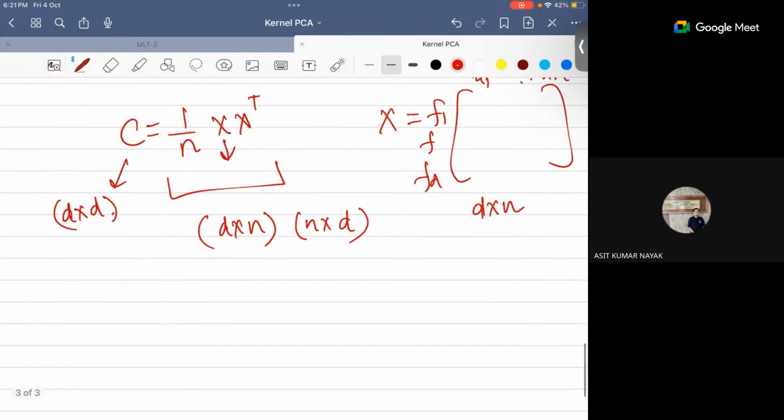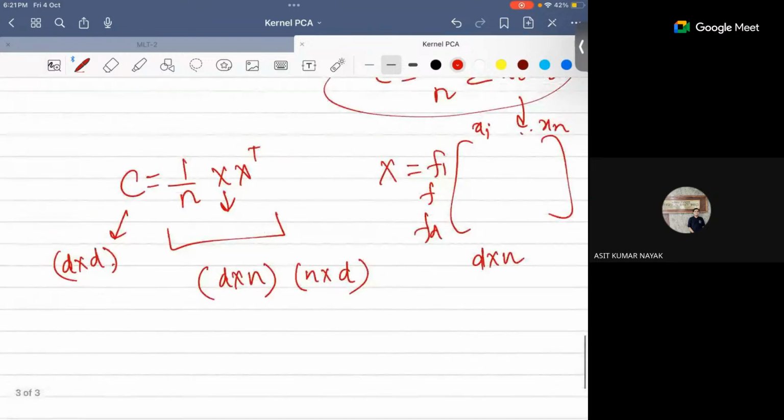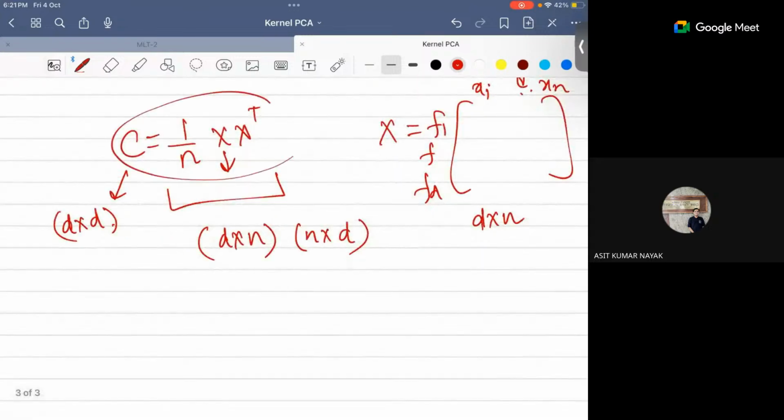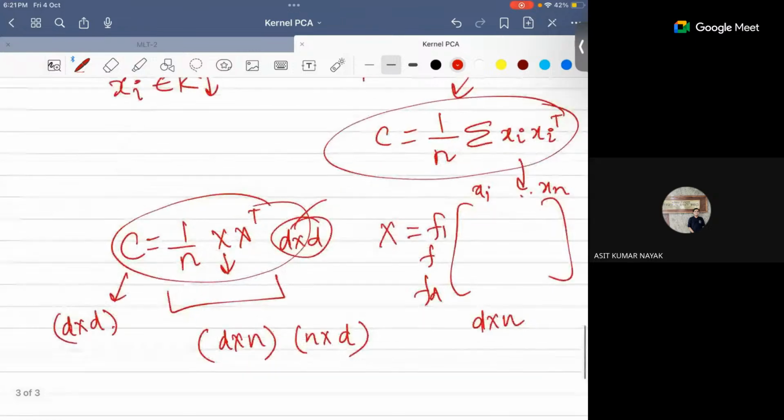So we just took the help of linear algebra, and here also we are just assuming something. We are assuming that you have that covariance matrix in the form of d cross d, and that d is very large, and we are comparing d with n. Whatever we are dealing with will only work when the dimension is very large as compared to your number of observations or the number of data points that you have.